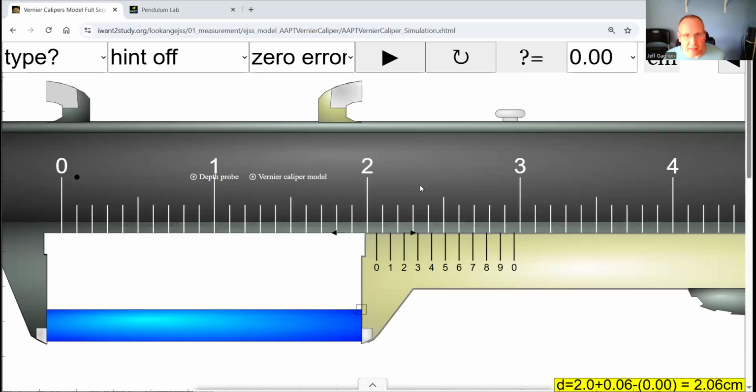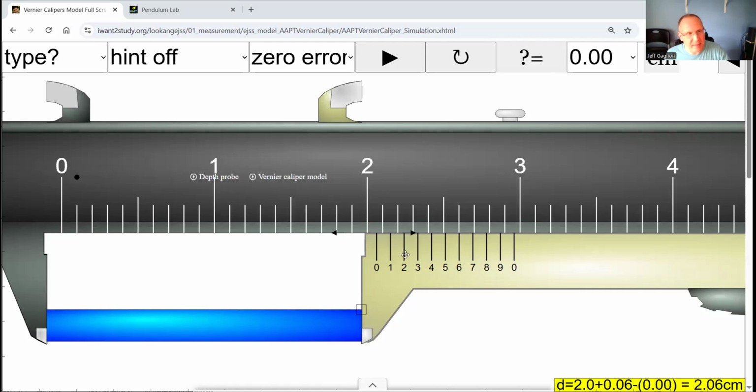Okay, let's do one last one. Let's say this is the length you want to measure. In this case, the 0 is just past the 2. Okay, so the first part would be 2.0. And then to get the last digit, well, it looks like it's maybe halfway, maybe a little bit more than halfway. So I want to focus on like 5, 6, or 7. And I'm going to argue that 6 lines up best. So actually, this reading would be 2.06 centimeters. Okay, that would be that length.